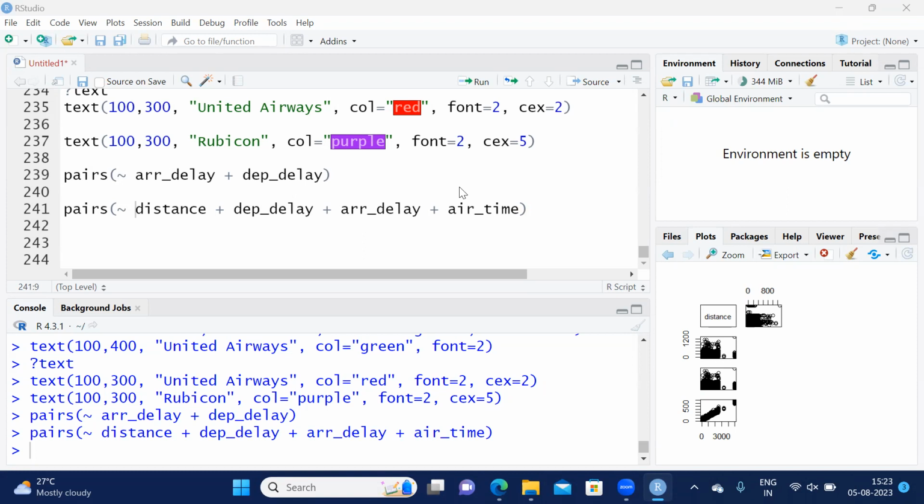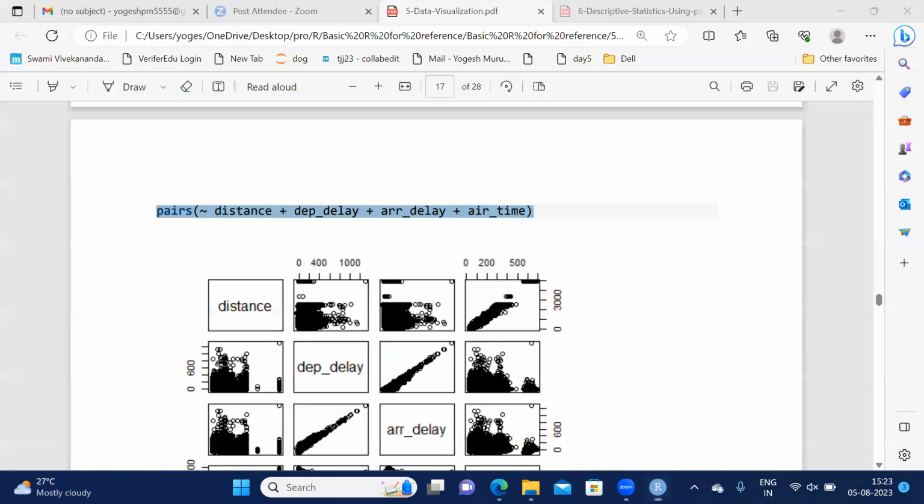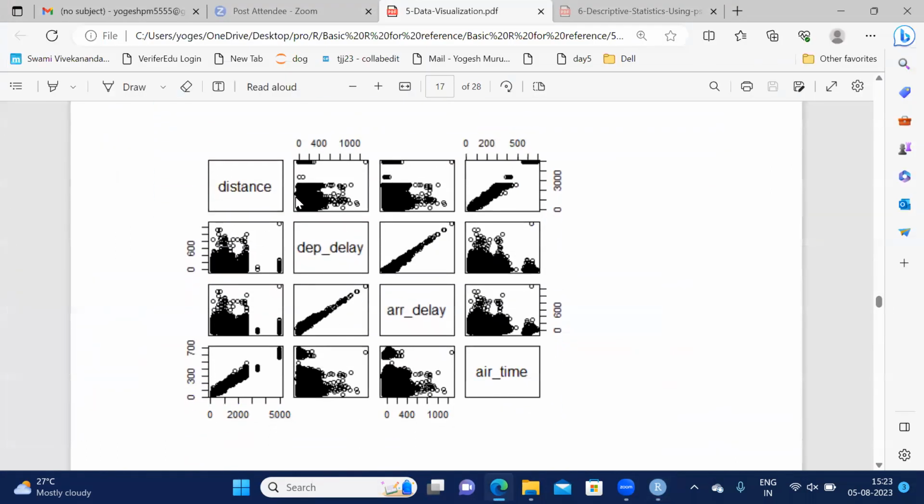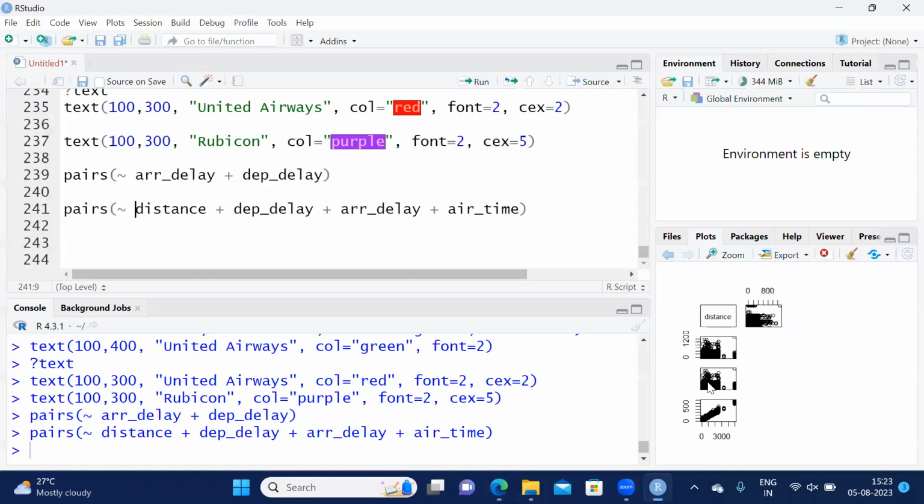RStudio might stop working because it takes more memory. Once again, I'll click on zoom. Something like this you should be able to see here. In our case, the graph is not completely loaded yet, that's why you are able to see something like this. But fine, that also will come.